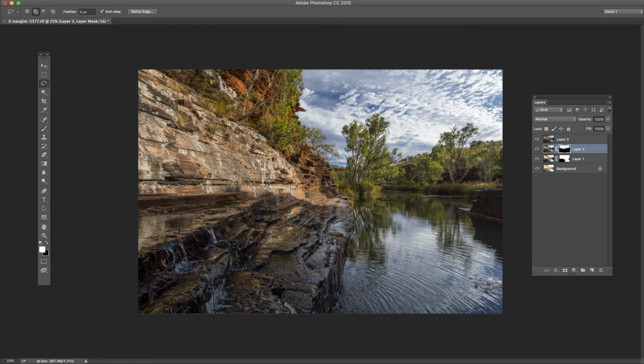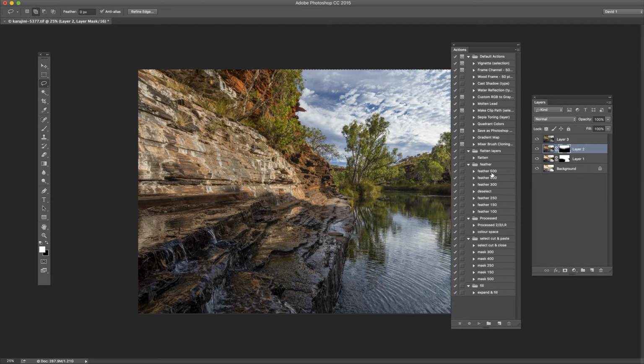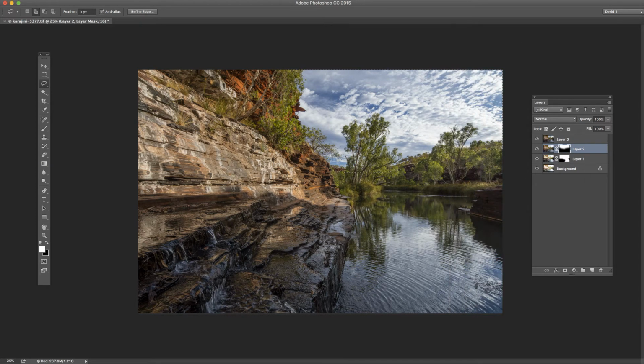Again, I'm going to feather it. I'm going to use one of my actions this time. And see, I've made all these actions here for things that I do often. And I'm going to feather this with a radius of 300 pixels. Instead of having to go through the menus and find the commands, I can just do it with one click using this feather. And just by clicking on that play there, it's feathered that selection.